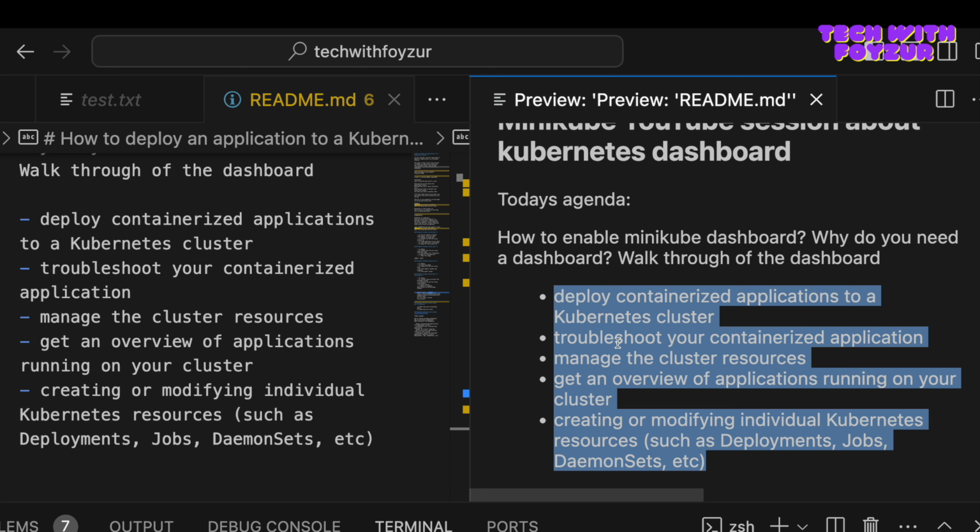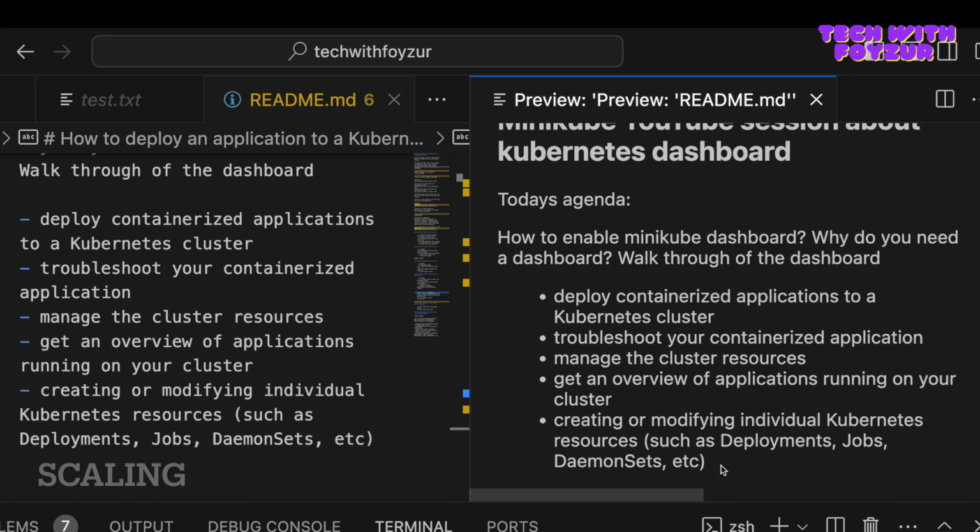Apart from that, you could do much more. For example, scaling your deployment. You could initiate a rolling update. You can restart a pod, right? You could do a new deployment for your application using the web interface. If you have not understood yet, it's not a problem because we're going to do the demo. So you're going to understand everything when you see the things in front of your eyes, right?